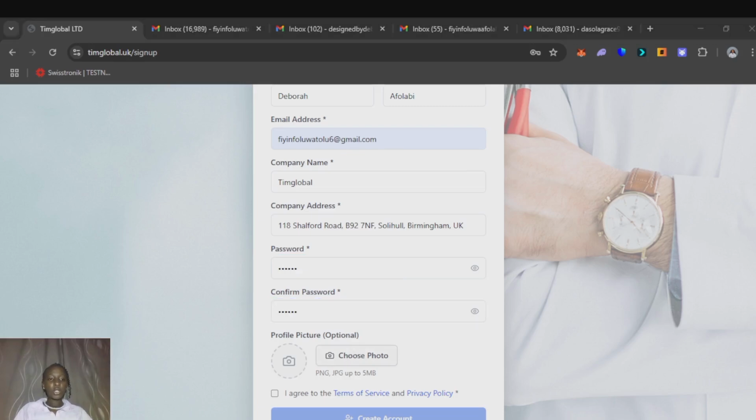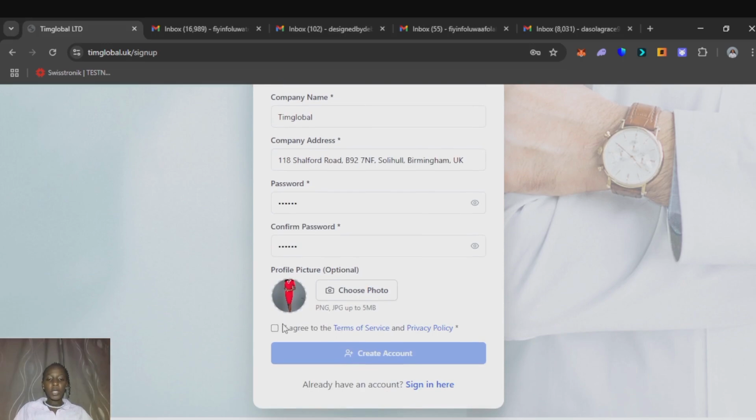I'll choose a picture, which is optional. Then the administrator can agree to the terms of service and privacy policy, and this is put in place in accordance with the GDPR rule as regards data protection and privacy.